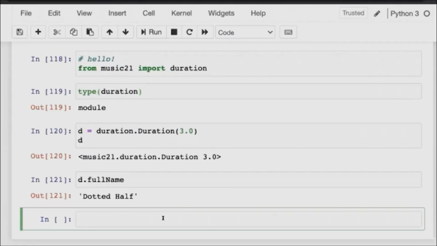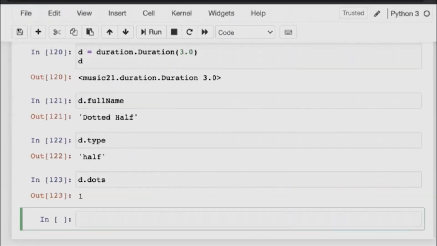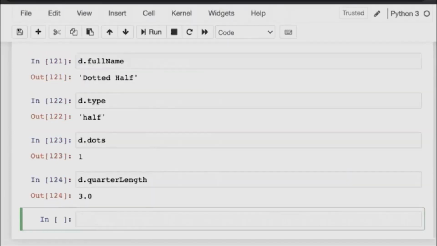Every duration object has a full name. It also has a type, half, and has dots. It also has something called quarterLength, which in this case is the number of quarters, and that's not so bad. But maybe we can create a duration in a different way.